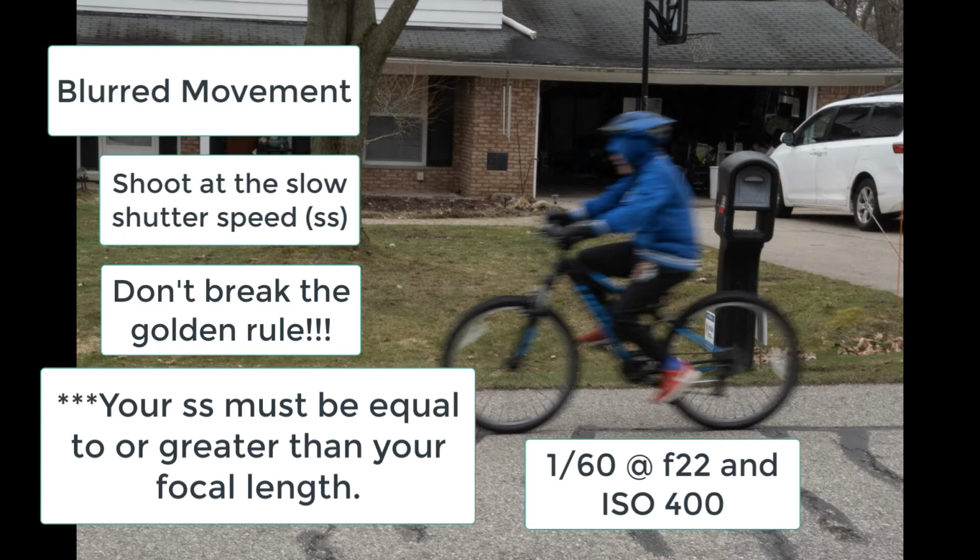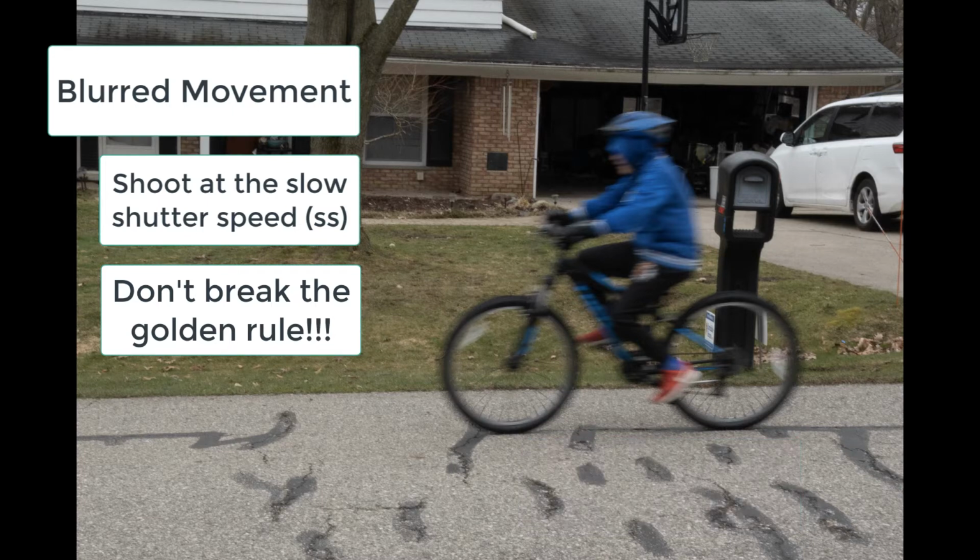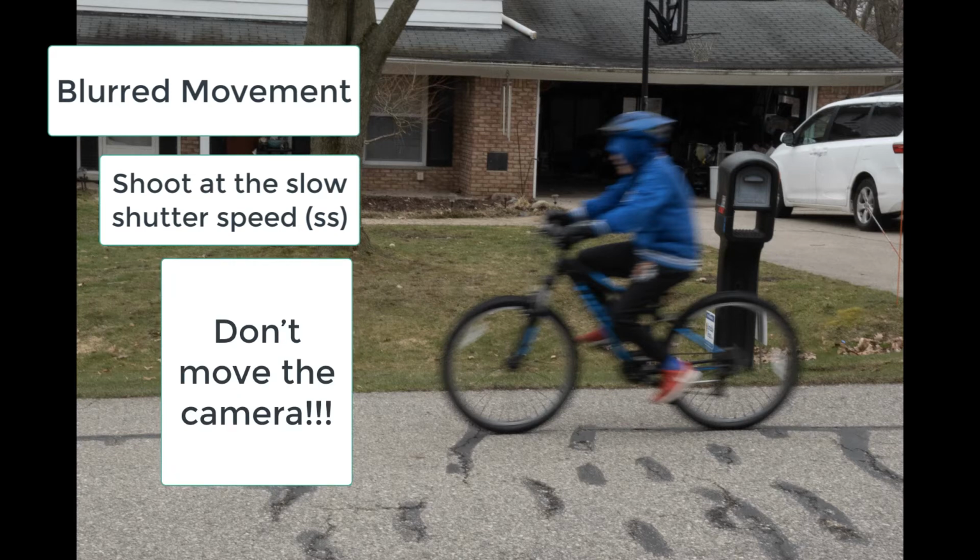Okay, and this is what I ended up with. Now you see, my point of focus down there by the road is perfectly clear. The trick with this one is as he comes into the shot, I can't move the camera. If I move the camera, I'm going to have a slight panning effect, and we don't want that. You're going to see what the panning effect looks like on the next picture. We don't want that on this shot.